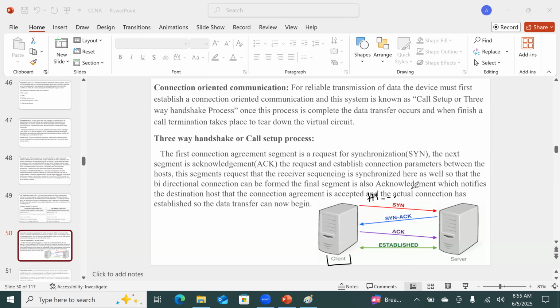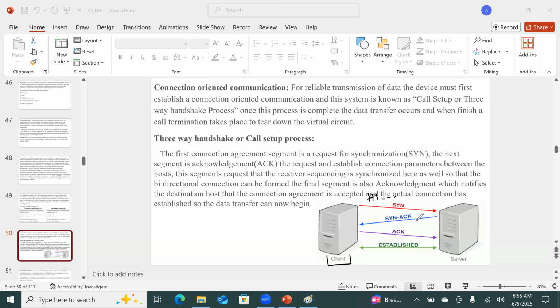I just want to fetch some data from you. So what does the server say? If the server is available and ready to communicate with this client, then it will say, yes, we are good to go for the communication.